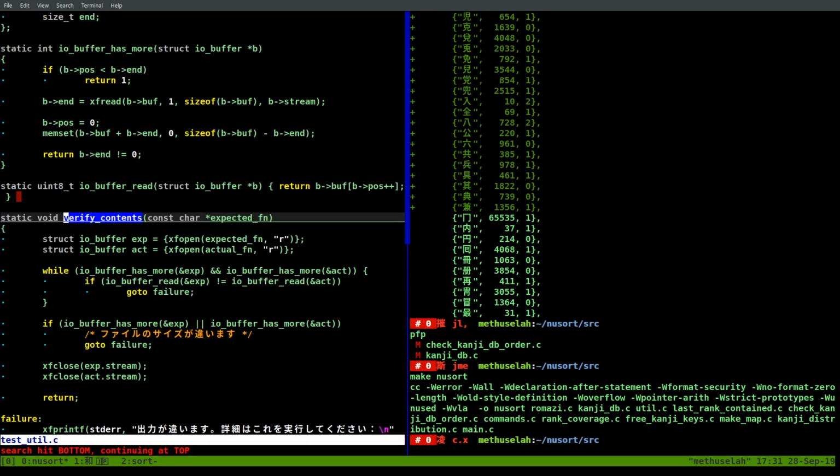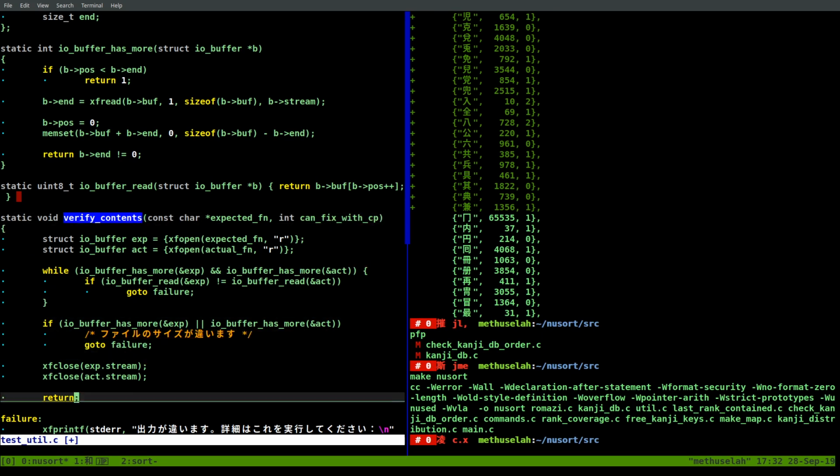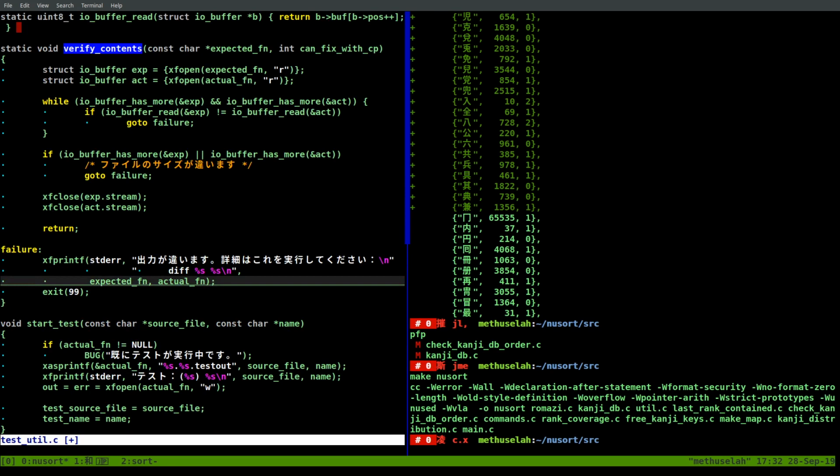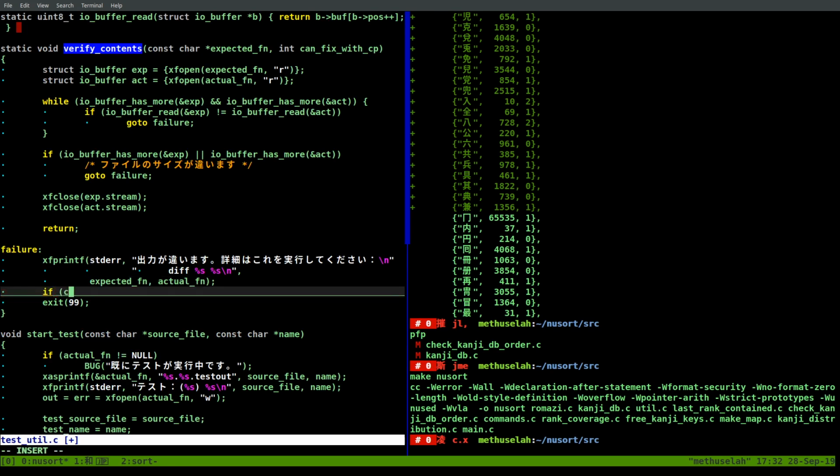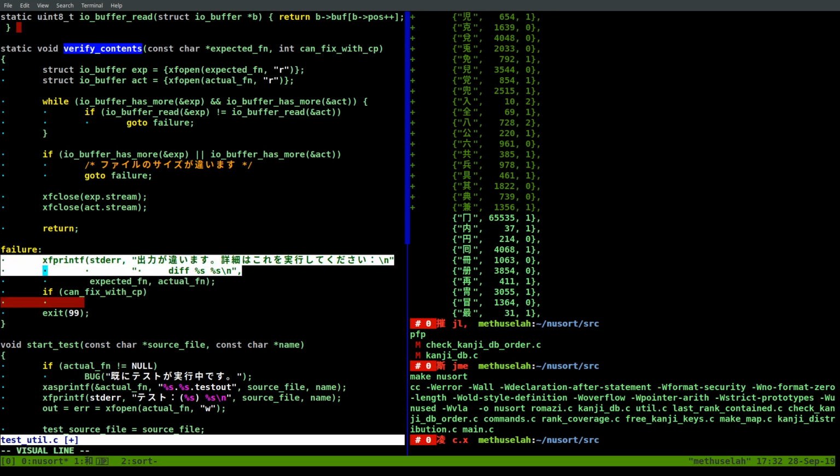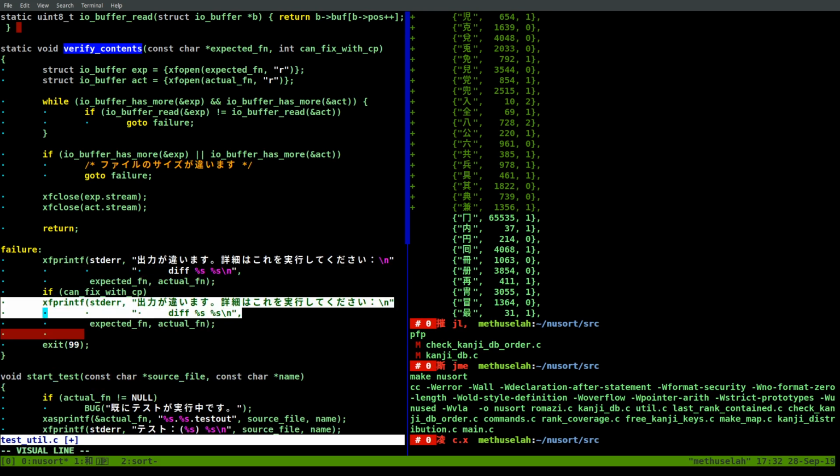Okay, it's called here, and so we're going to add an argument that says int can fix with CP, and now we go here and we say if can fix with CP, then we basically want to do something very similar here.